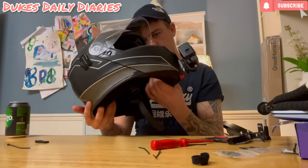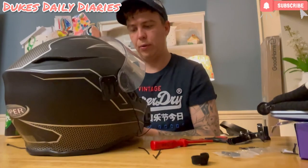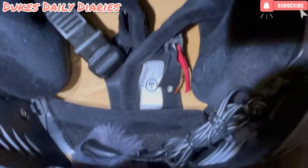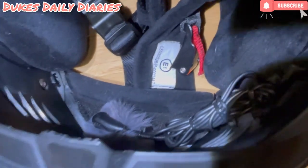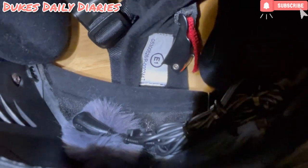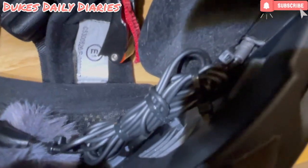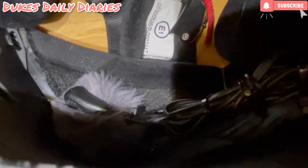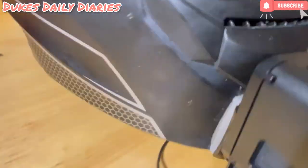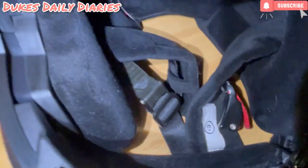And now the inside. I'll just grab my phone now so you can see exactly what it looks like inside. So there's plenty of room there. Obviously that's the mic down. You can move the mic when it's in there anyway with your hand, but yeah, it's not too bad. That's not much of an issue really. It doesn't look the neatest, but it'll be fine. But yeah, it's pretty decent, I think.